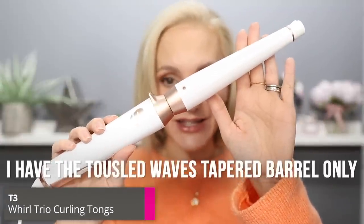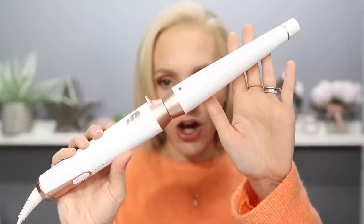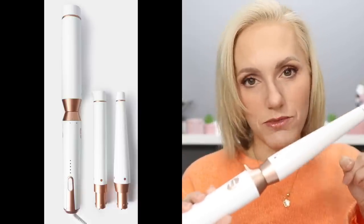Jumping into the first item — I didn't actually buy this product from Amazon. I bought it from Look Fantastic with my discount code and got it for a really decent price, but in hindsight if I'd bought it from Amazon for just a fraction more I could have got more attachments. This is from T3 and it is their curling wand. The one I suggest you get is the T3 World Trio curling tongs — you get three attachments with that one, whereas this only comes with one.